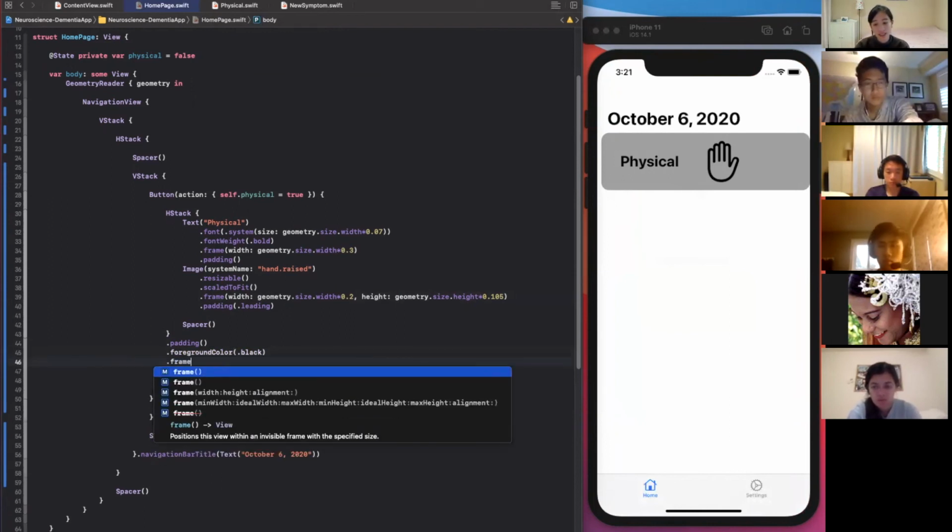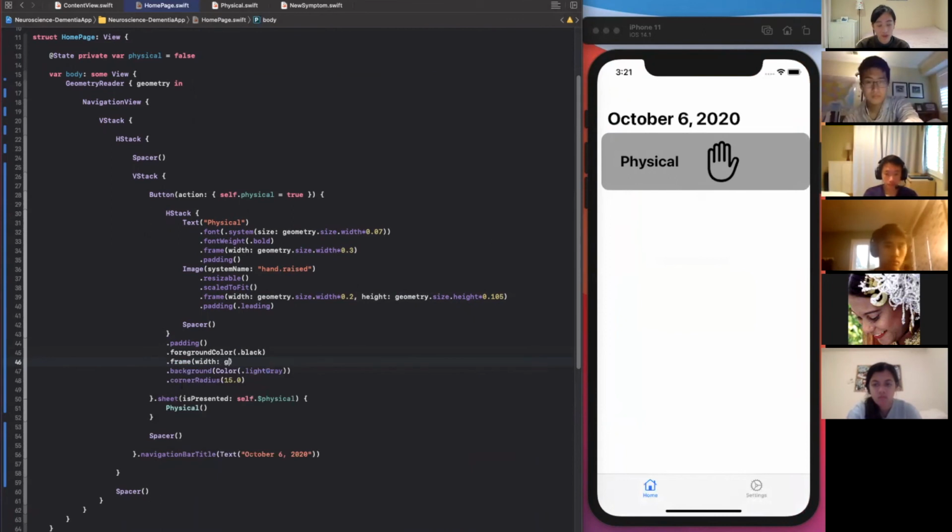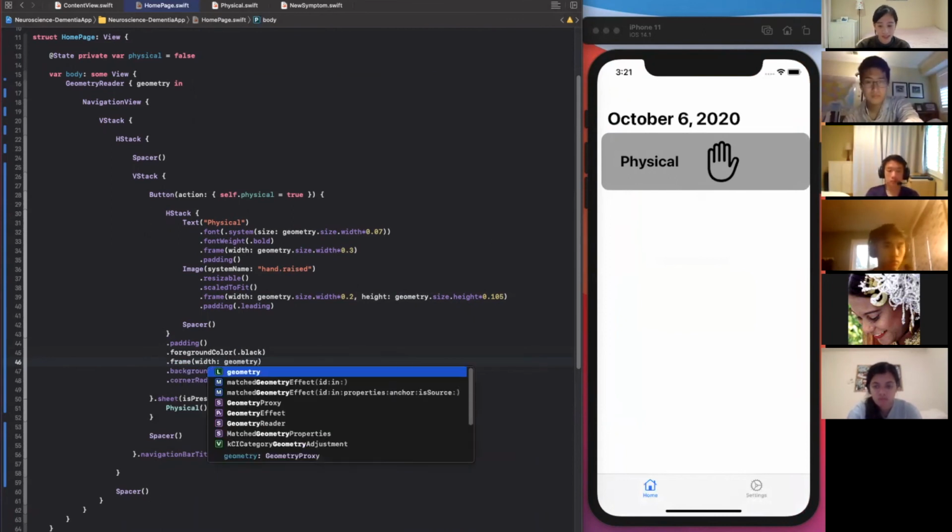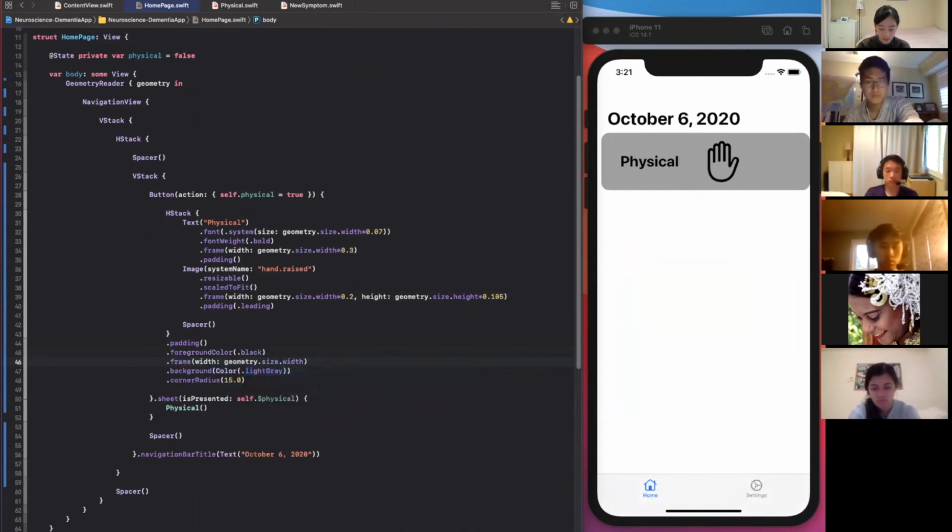So there's actually a difference in the order of where you put this line of code, because it would be modifying different things. So make sure that it's either the first, second, or third. Don't go below this third line of modifying the button. Right, and so we're setting a frame for it, so that it has a certain height and a certain width compared to the rest of the screen.